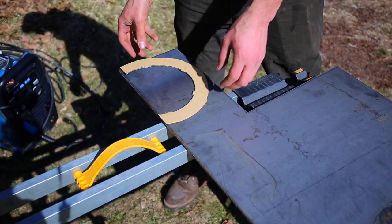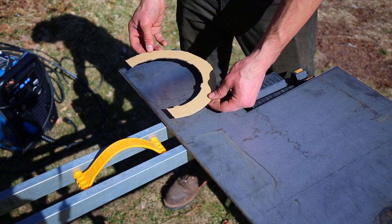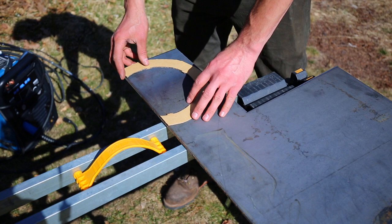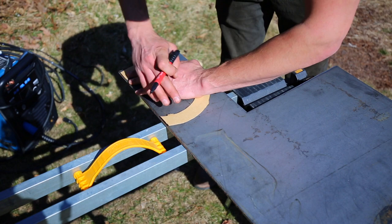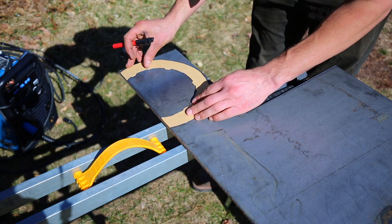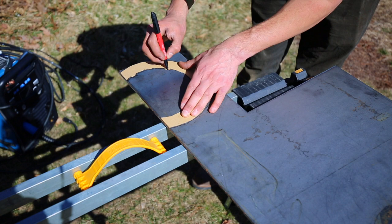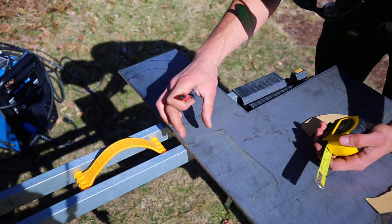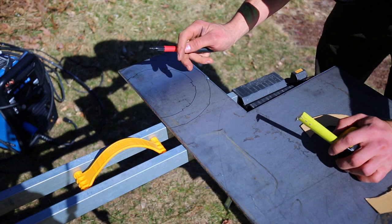All right, so I've made this template, and I'm going to cut this shape out of this piece of scrap quarter inch steel plate, and I'm going to use a plasma cutter to do it. For right now, I'm just going to trace out the outline. I'm going to leave a piece sticking out on this end so I can fit a big pipe over it to get some leverage to turn this. I measured the piece of pipe that I have on hand is about 1 5/8, so I'm going to do about 1.5 inches.